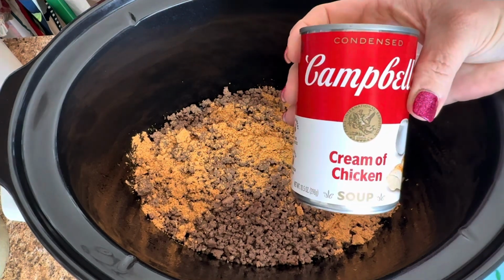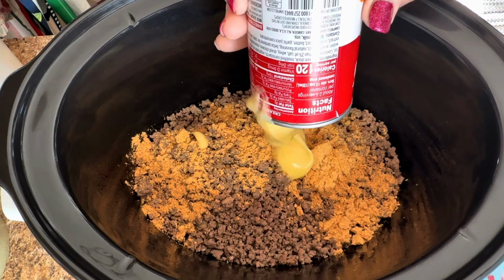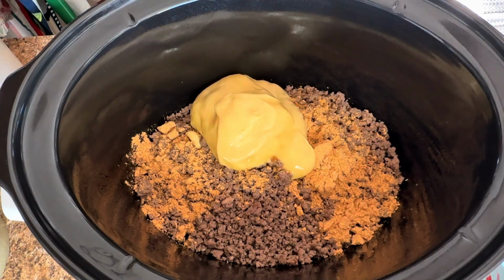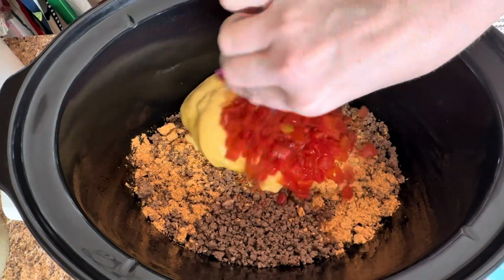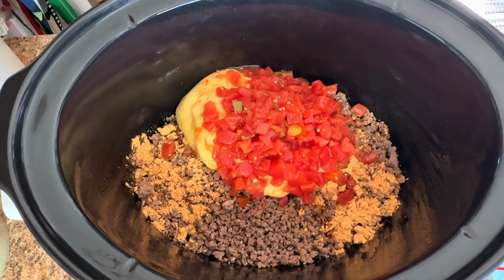And then once you have that taco seasoning over top of that, you're going to add 1 can of cream of chicken soup to the mixture. Dump that right on in. Make sure you scrape that can out to get all that goodness. Then you're going to add in 1 can of mild diced Rotel.